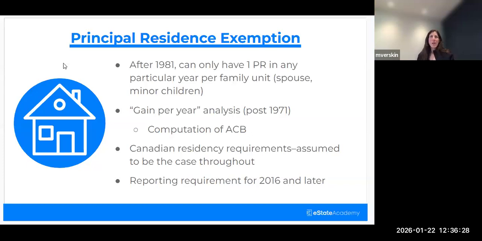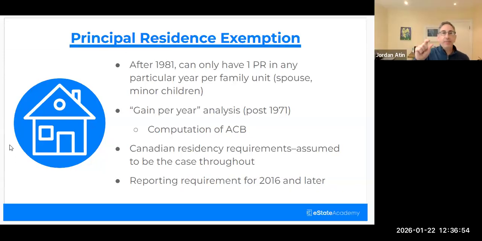And so you raise a good point, because if you have two properties and you sell one of them, then you're really guessing on the gain per year on the other property that you didn't sell. So you're saying, well, I think I'm going to hold that other property for another few years, so I estimate that my fair value will be this and my gain per year will be this. But because we don't have a crystal ball, often it's more of an art than a science, and it's a best guess. Got it. That's interesting.